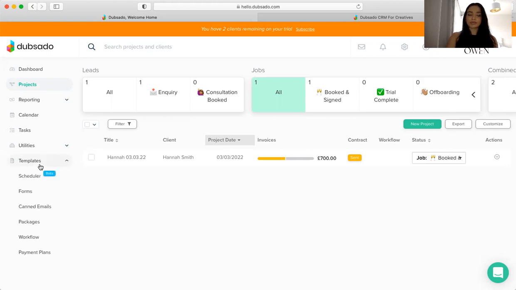Okay, so the great thing about Dubsado is it allows you to automate so many elements of your business. So a lot of it is run through templates, which can be customized, and also automatically input the client's name. So say if you're sending a form or an email, Dubsado uses smart fields that allows you to automatically input that client's name. So even though you are using templates, it's all got a personal touch to it, which is obviously what we want, because we don't want it to seem really robotic and automated.